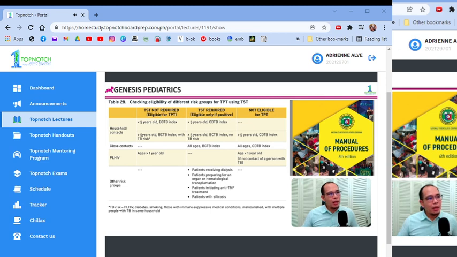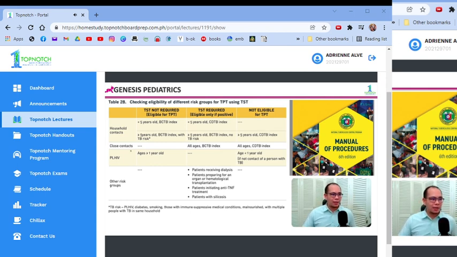Okay? If it's more than 5 years old, more than or equal to, bacteriologically confirmed, pero meron siyang TB risk factors. Ano ba yung mga TB risk factors? Living with HIV, diabetes, so forth and so on. Treat ka na rin kahit more than 5 pa yan. Okay? If less than 5, pero clinically diagnosed lang yung index case, wala kang bacteriological evidence, clinical lang, then mag-skin test ka muna. If positive, you treat. If more than 5, okay, bacteriologically confirmed, pero walang TB risk factor, skin test ka muna. Okay? These patients are not eligible for prophylactic therapy. So more than 5, tapos clinically diagnosed lang. Okay, clinically diagnosed, hindi siya bacteriologically confirmed, negative yung mga bacteriological test niya, then you don't have to give prophylaxis.